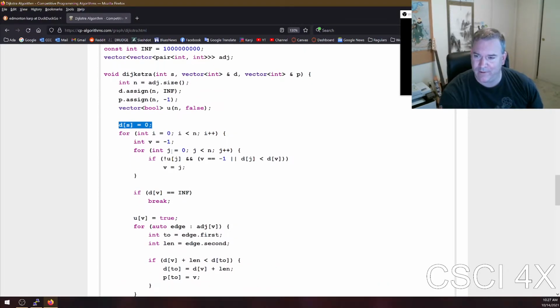Are you guys with me on variable names like this? A lot of people write code this way, but if they just had a comment saying S is the source node, it'd be a lot easier on me, so I don't have to scroll up and look at it.